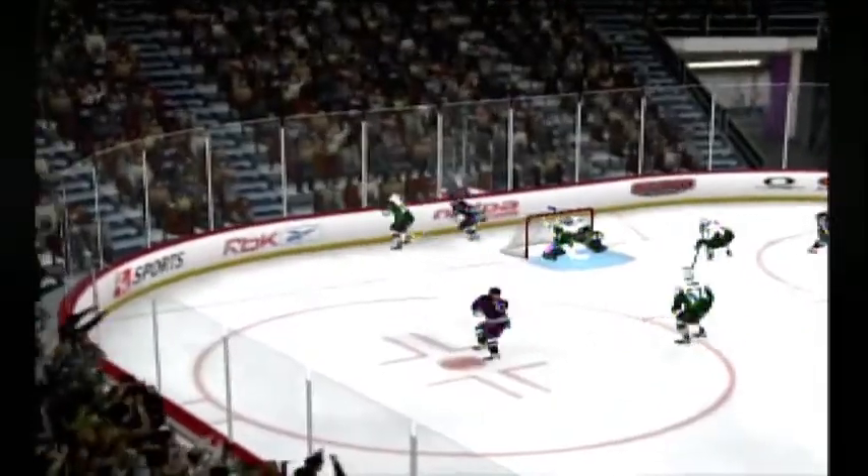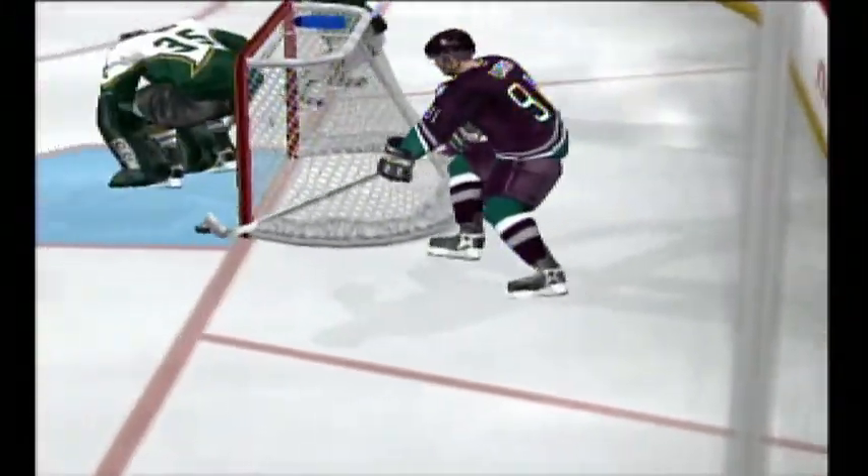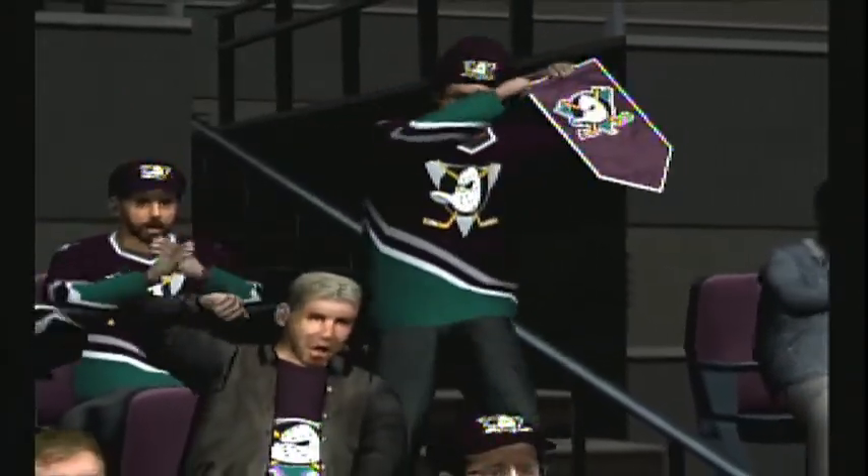Well, there wasn't a lot of room, but the guy still hooked it in on the right side on that wraparound. Gorgeous wraparound there, Harry. The goaltender just wasn't positioned properly. No, he wasn't — and it was a great job by the shooter to recognize that fact and capitalize.